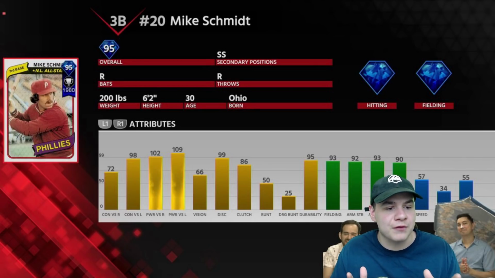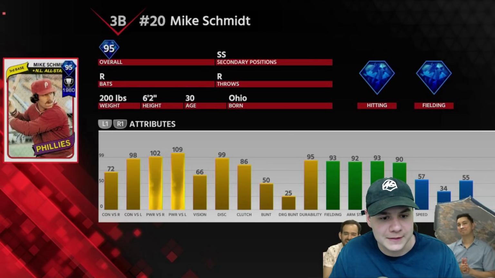But Mike Schmidt is literally everything Arenado isn't. I definitely will look to get Mike Schmidt. Man, this card looks so good.